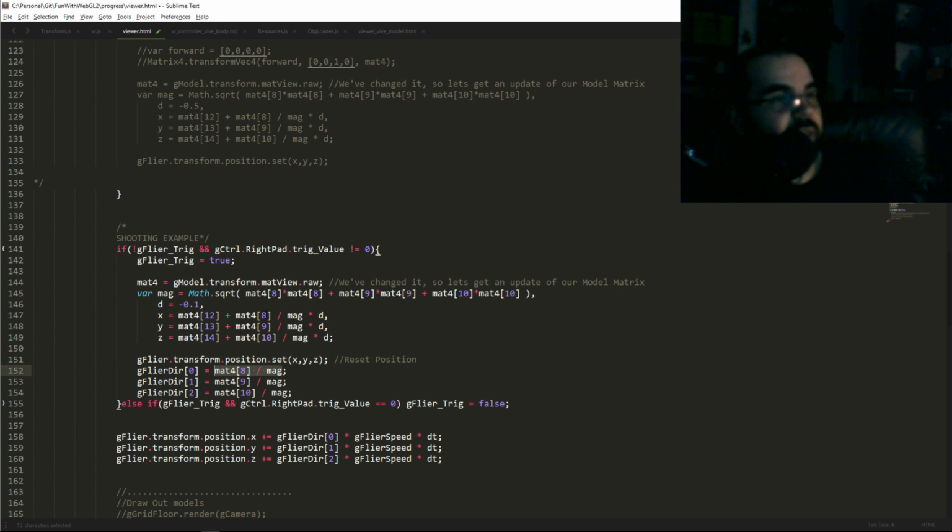So what I want to do is take the normalized direction that I'm starting with and save it in the flyer direction array. This way I know when you press the button, what direction I was looking at. And XYZ is the starting position. So I'm going to start here, and this is the direction I'm going to be moving at every frame. Once you know the direction, we're going to add the direction times our speed times delta time. I think I have it going like half a meter a second, or I forget what it was. What is it?